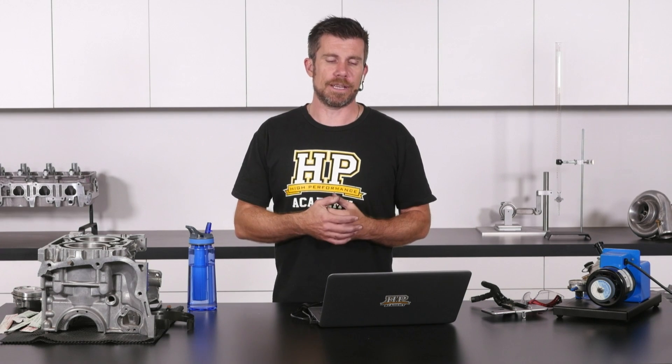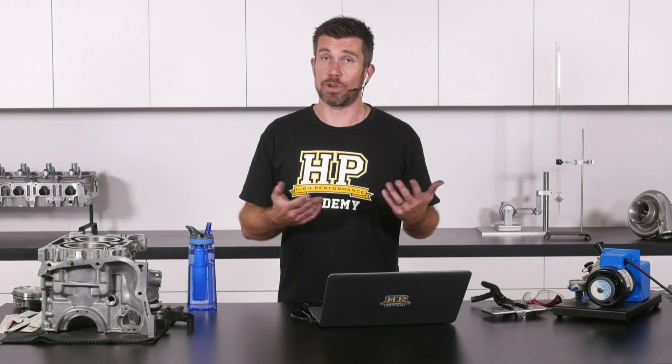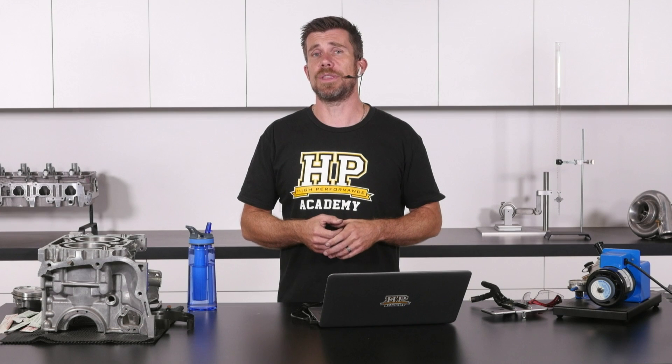What we do find in general, at least from my own experience with the Total Seal gapless ring, is that their life expectancy is relatively short. So they're probably perfectly suited to a race engine that's going to get regular strip-downs, but probably not so suitable for a street engine that's going to see long periods between strip-downs and rebuilds.